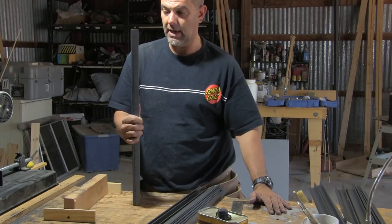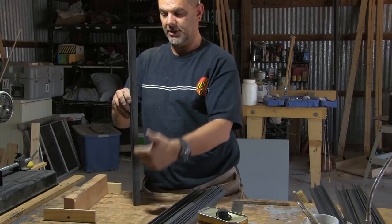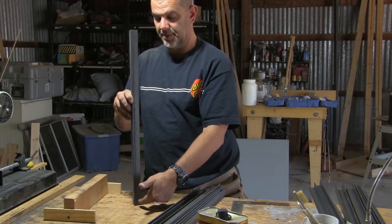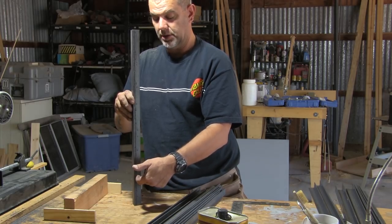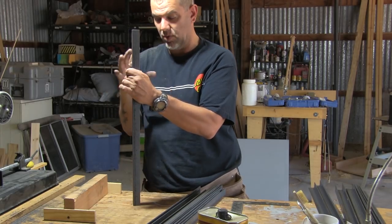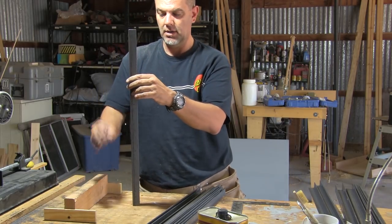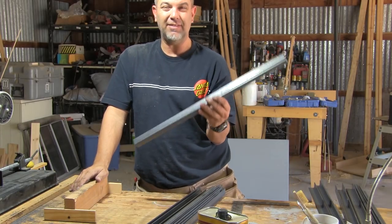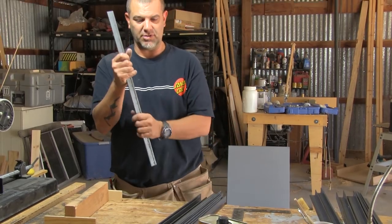So now we need to measure. The holes are going to be 16 inches apart exactly. And then this is going to be 3.5 inches off to the hole. So I want to make one by hand with no jigs or anything, just to make sure it works. And if it works right, then we can create a jig so we can just punch through these things really fast.